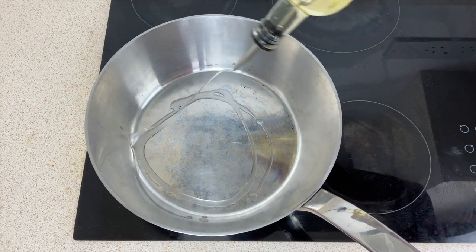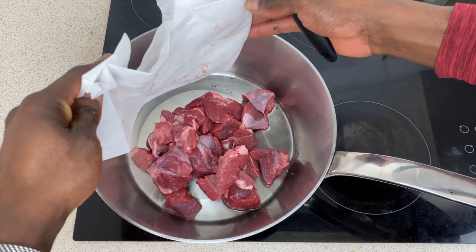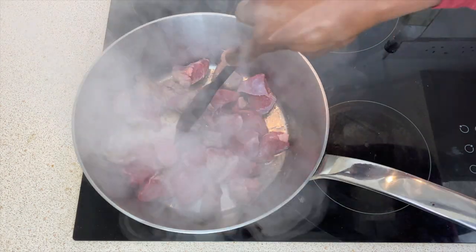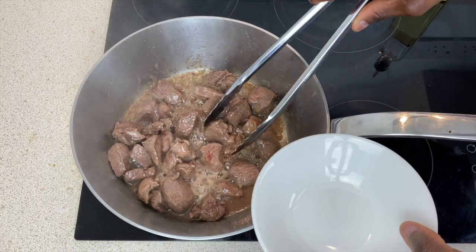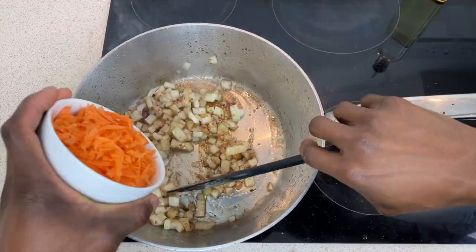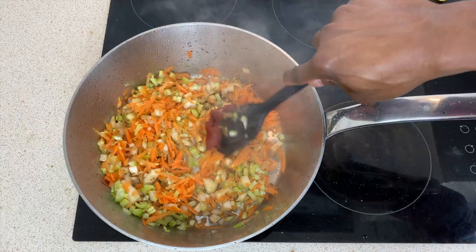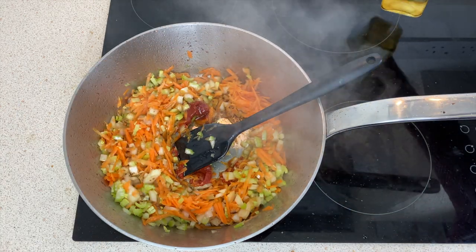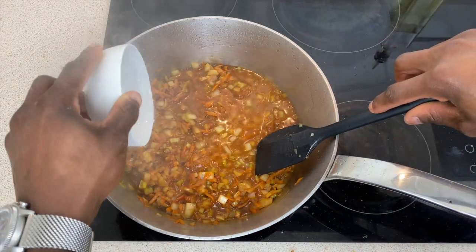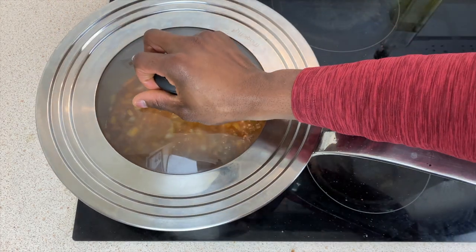To begin this northern English staple, in a hot oiled saucepan, I'll begin to brown my diced mutton with a pinch or two of salt, intending to develop a fond at the base of the pan. With a fond developed and the meat browned, turn in diced onions, grated carrots, chopped celery, tomato paste, some additional oil if necessary, Worcestershire sauce, a pinch of salt, and a splash of water, before allowing the contents to simmer and reduce under a lid over a medium-high heat.